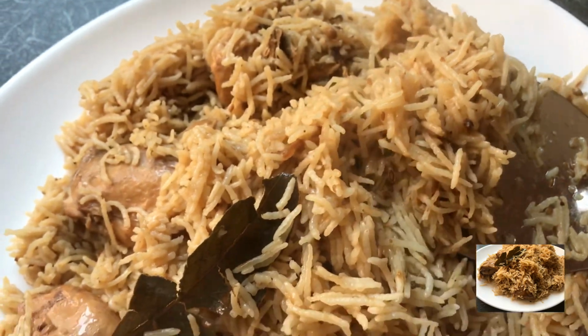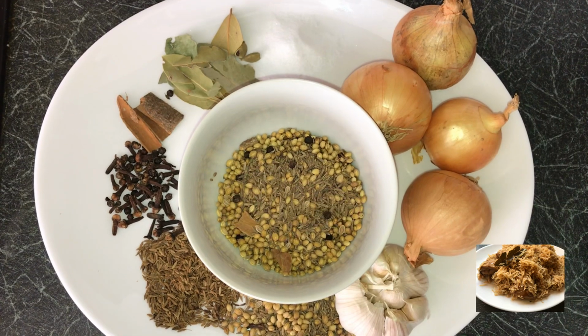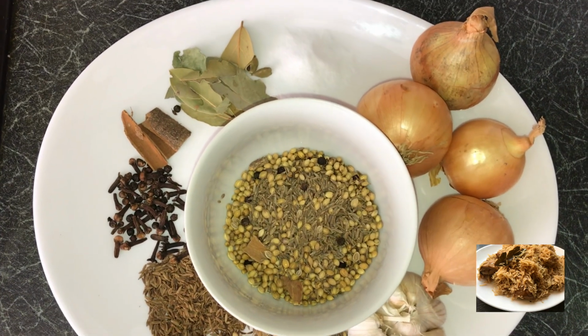It's full of flavor. So let's firstly go through the spices. Please don't be intimidated by these spices and think, oh, I can't do this. If I can do this, so can you.